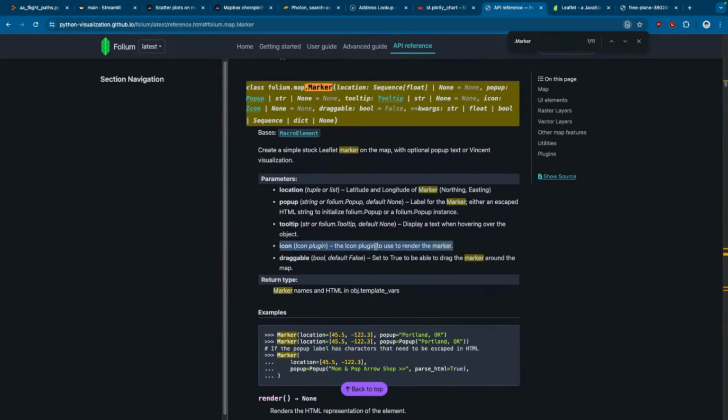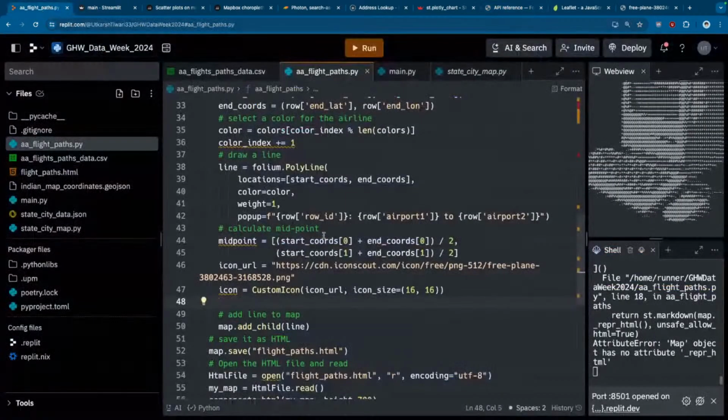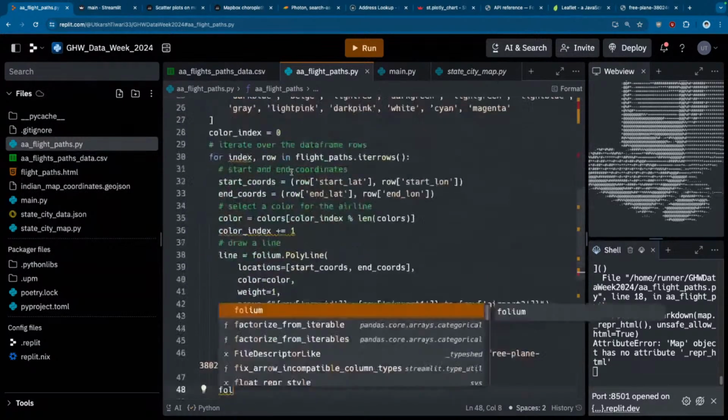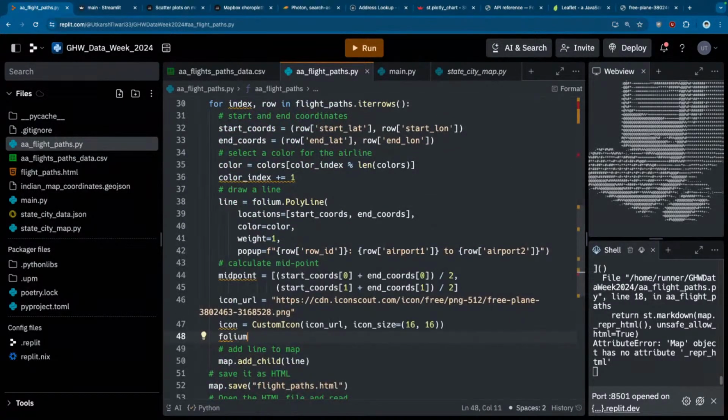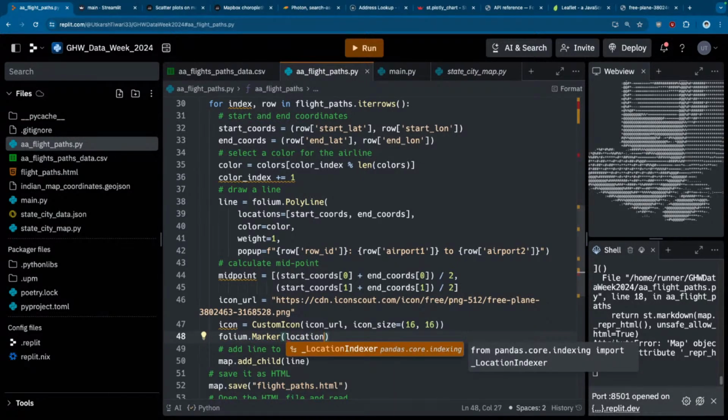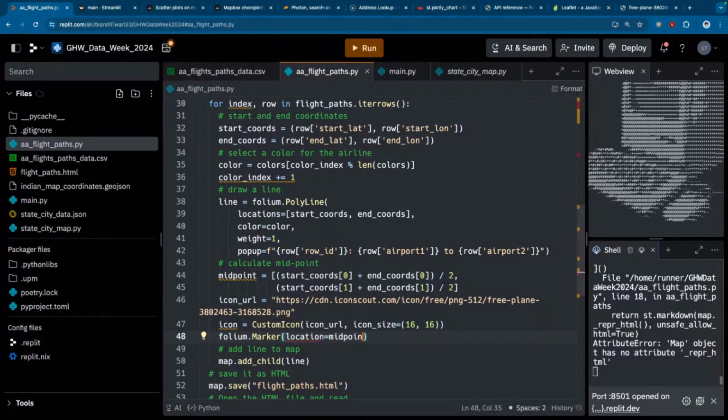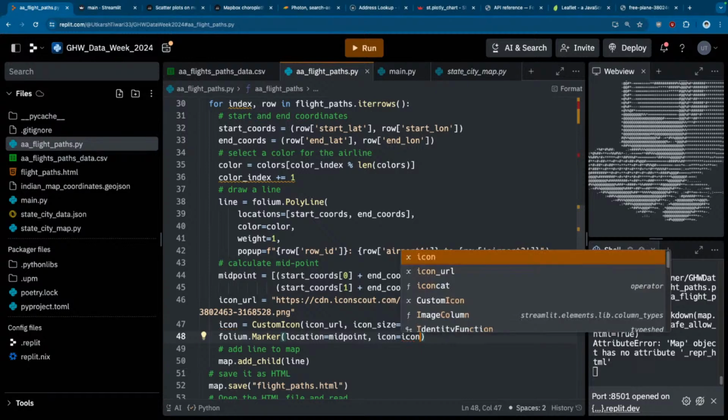We are going to give this custom icon to the marker and use that. So we are using folium, folium dot marker, and need to first give it a location where to plot this marker. In our case, our location is going to be the midpoint, right? And what is the icon that it needs? It is going to be the icon that we have created, so icon equals icon.